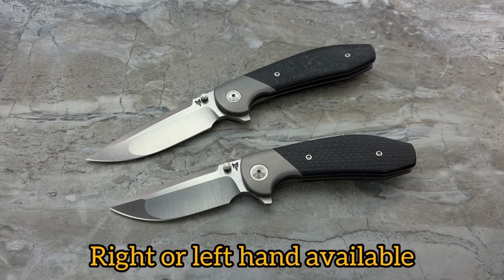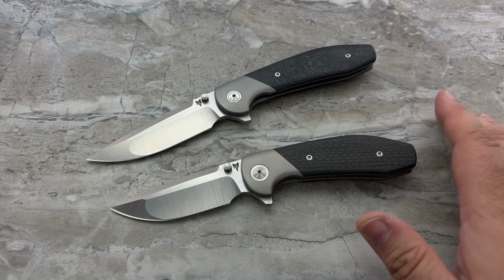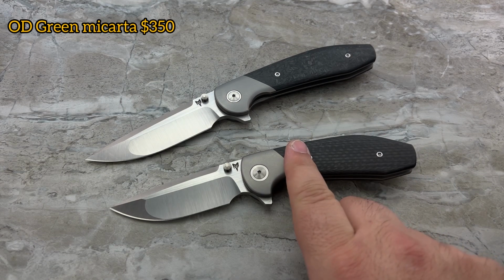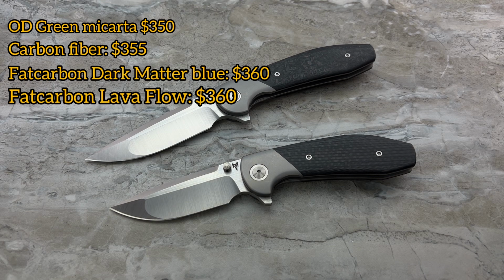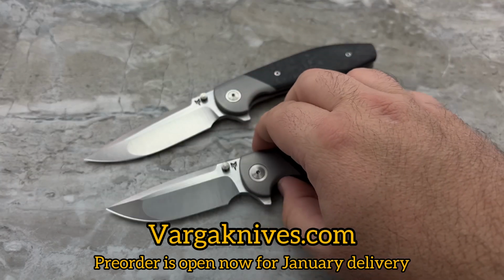And then there's also going to be a Damasteel version. So any of these other versions I was talking about, so OD Green Micarta $350, standard carbon fiber $355, the Dark Matter Blue Fat Carbon's $360, the Lava Flow Fat Carbon's $360, and if you make the jump up into Damasteel, you're looking at $575. So it's up to you which way you want to fly, but they're all fantastic values for the actual knife that you're getting.